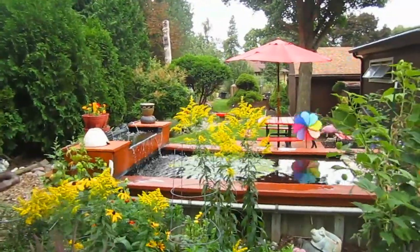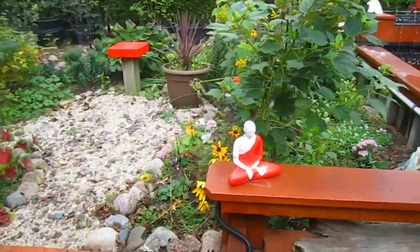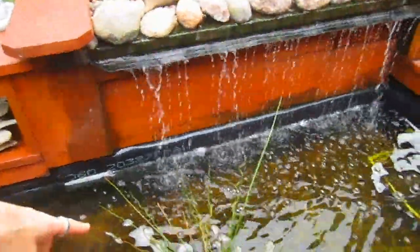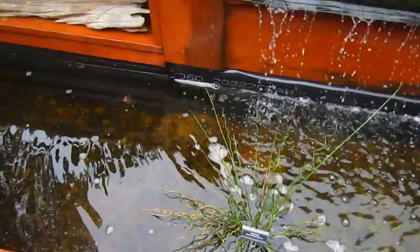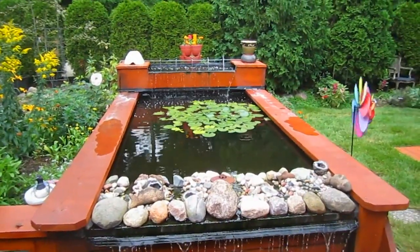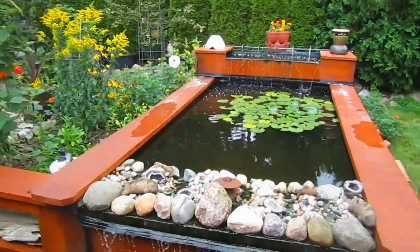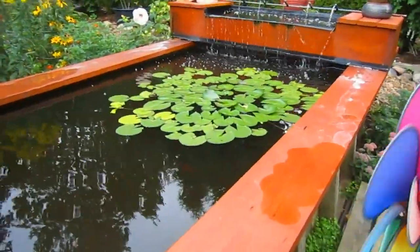We've enjoyed our waterfall — it's lovely. We've had more frogs this year than ever before — one was humongous. He's catching mosquitoes. We'll keep him and his four little siblings. The fish are getting large — those were feeder goldfish we put in in spring, maybe this big, and now they're at least six inches or more, feeding on mosquito larvae. And I'm happy to see that even though we really chopped away at our water lilies, they're starting to come back and fill in nicely.